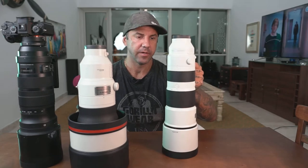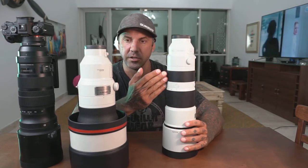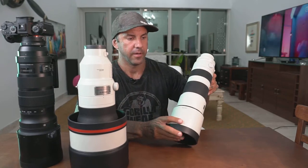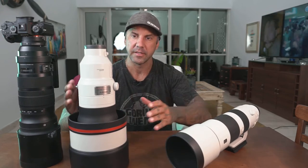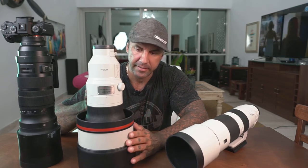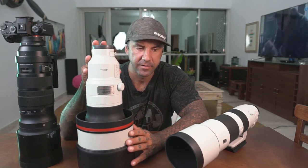comparison between the 200-600 Sony G lens, which is an entry-level telephoto, and I wanted to compare it to this lens, which is a 400 G Master f2.8, which is Sony's premium, high-end lens. There's a huge price difference between them. This one is $2,000, this one is $12,000, so you can buy six pieces of that for one of these.